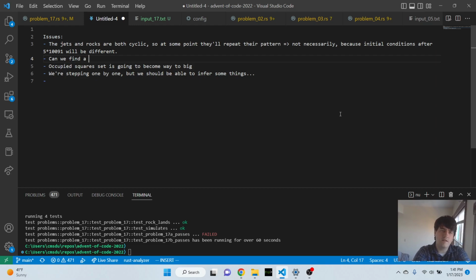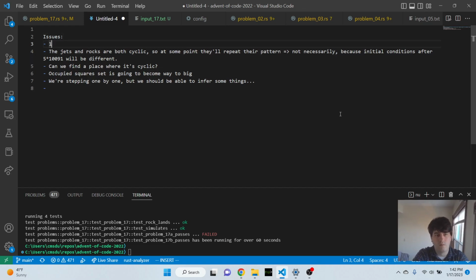Can we find a place where it's cyclic? Maybe. I mean, we have to simulate. 1 trillion is a really big number, is the main issue.